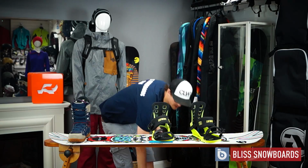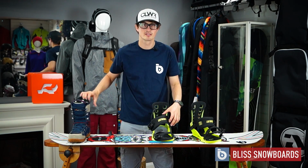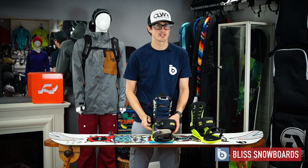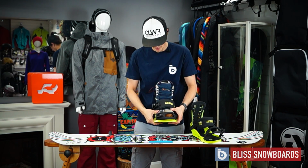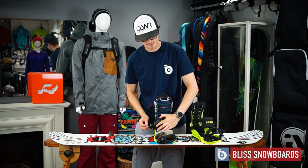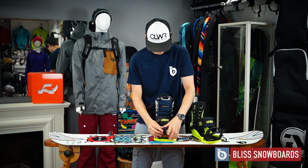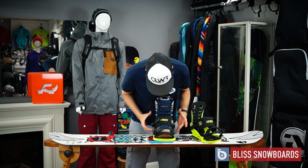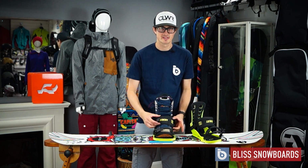Okay, so now we've got your boot sitting centered on the base plate. The next thing to do is make sure that the straps are also centered. So pop your boot back in again. This time ratchet up. It's good to do ankle and toe. And then what we're looking for is getting the strap in the center of the boot.